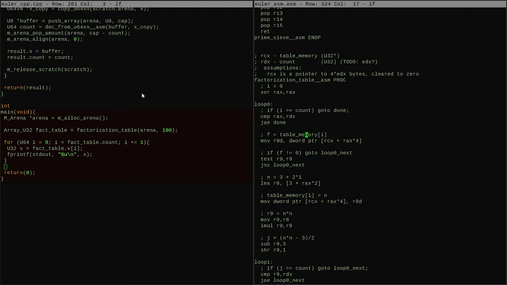I use C and other languages to generate this stuff, but I don't actually know the details of how it works. If I was going to sit down and think about how a particular piece of assembly or disassembly works, I just would not really know what I was looking at. So I thought this was a good way to quickly get a grasp on it. It's a skill I wanted to have.